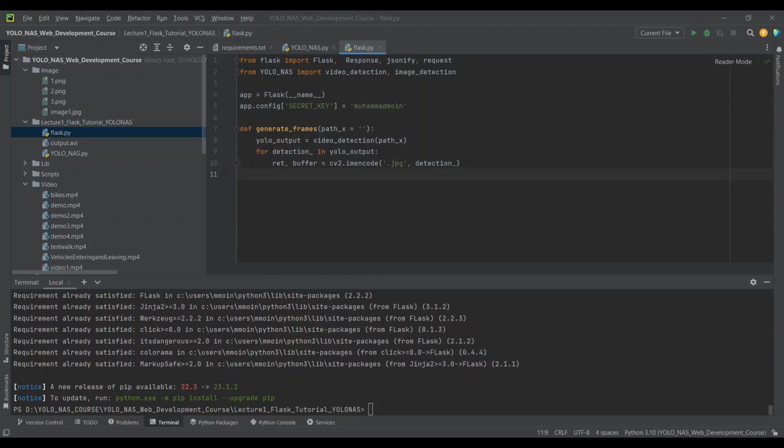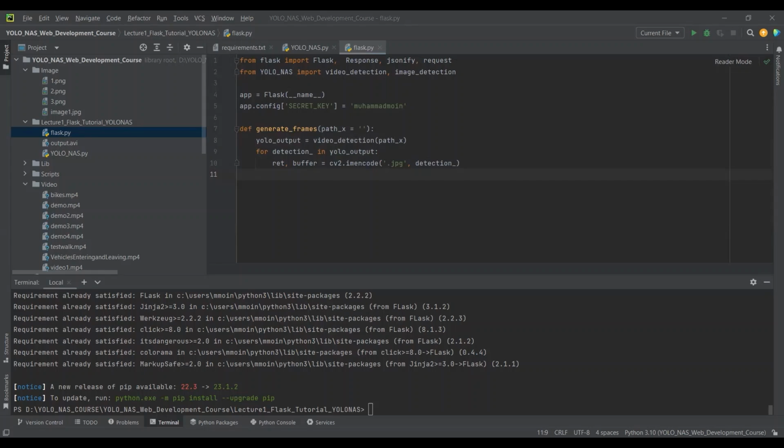Any Flask application requires the encoded image to be converted into bytes. So we will display the individual frames using the yield keyword, and we will loop through all the individual frames one by one and display them as a video. When we want the individual frames to be replaced by the subsequent frames, the content type or mime type will be used. I have already written comments for this, so I will just add the comments.